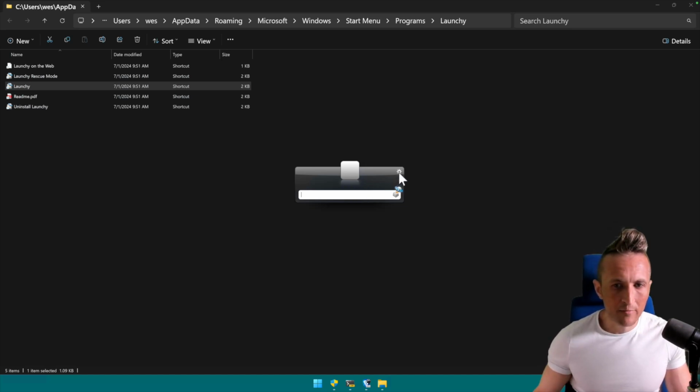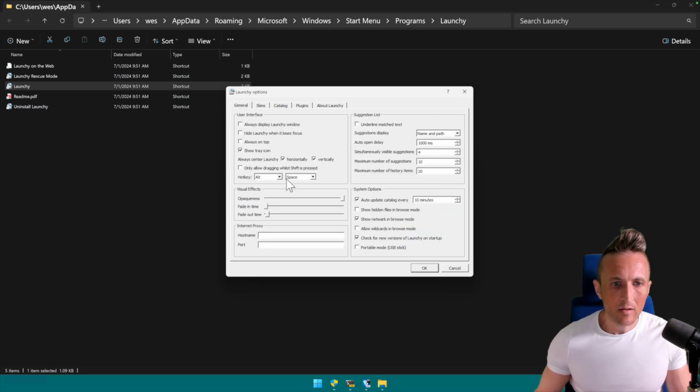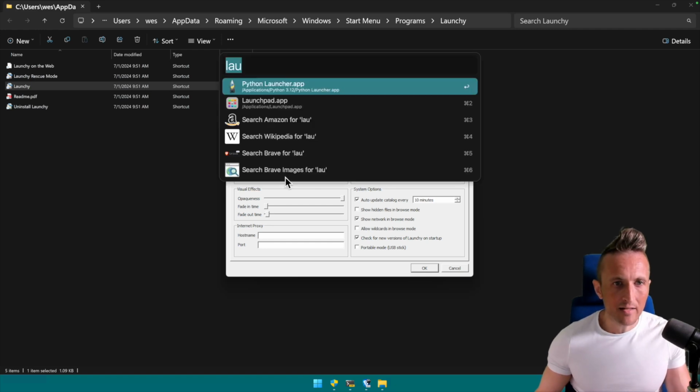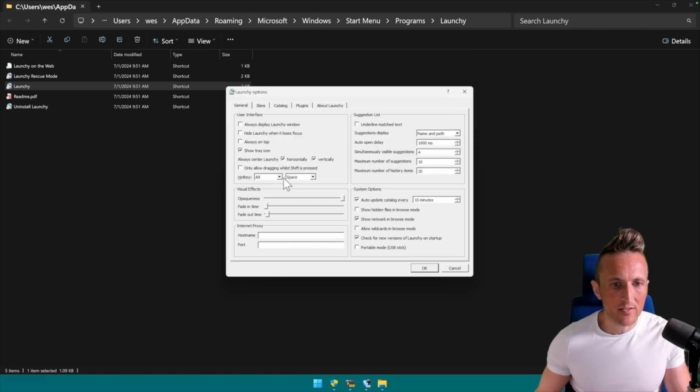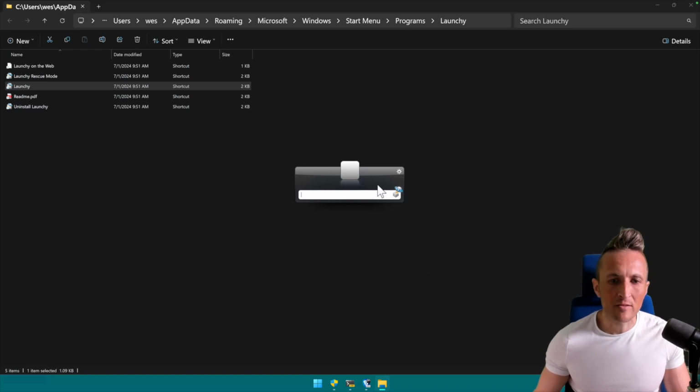Okay, and then the next thing I'd recommend, come into the settings for this and come under general. There's a hotkey you can set up. In this case, it's set up to alt space. Of course, that conflicts with a key I have on my Mac here. So I'll change this maybe to control alt space and see if that works. Set that. And by hitting control alt space, then I can bring that up. Change that to whatever you feel comfortable with in terms of a hotkey.